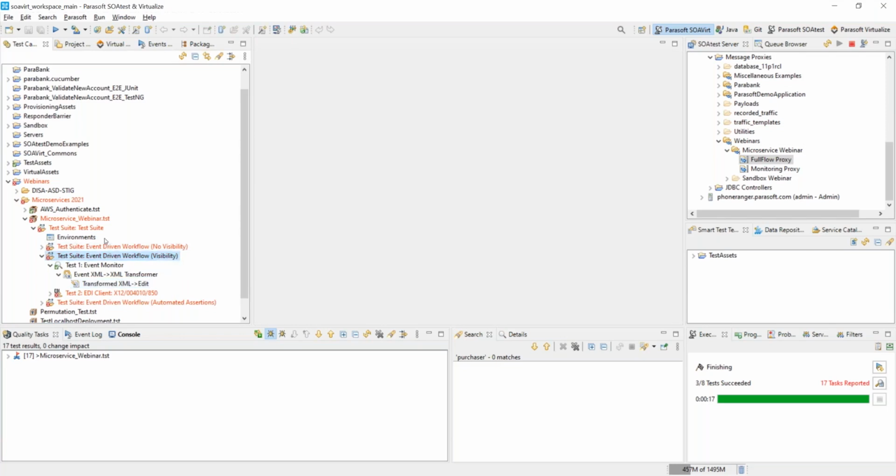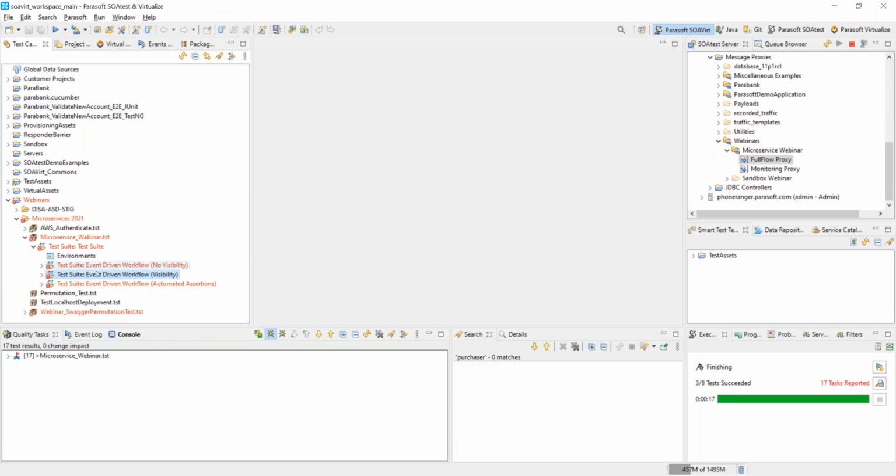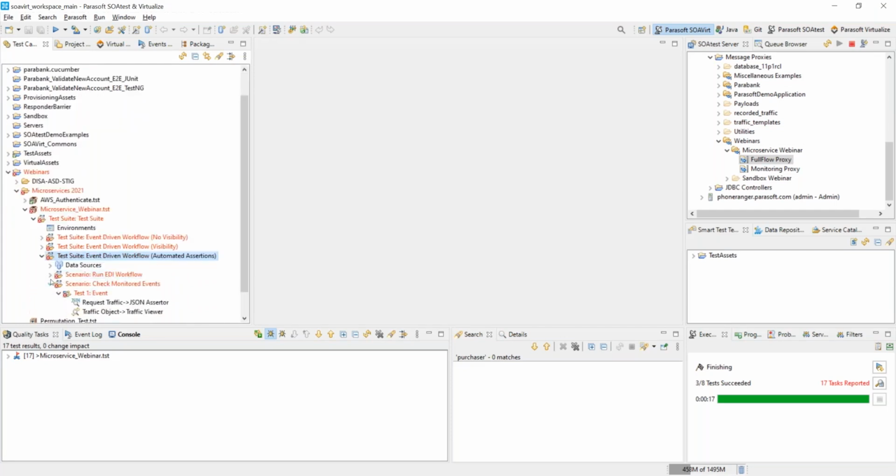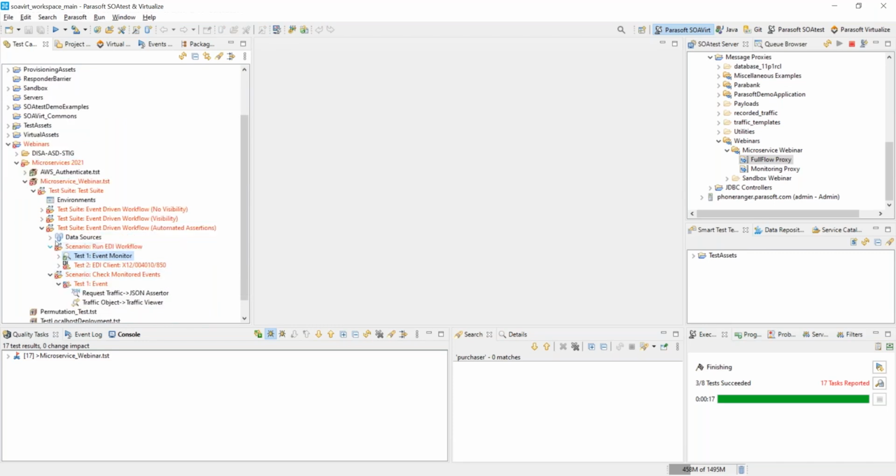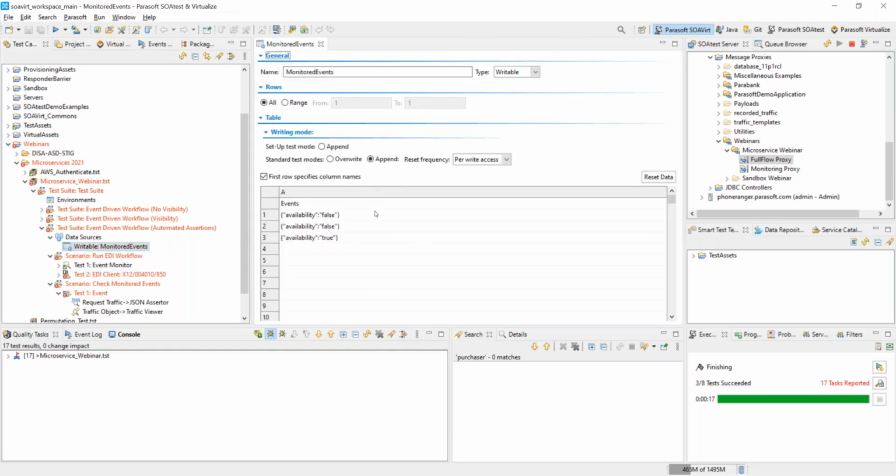But we can do more than just gain visibility. As the name implies, if we take a look here at automated assertions, I've got the same setup. I'm sending in my EDI message, and I'm monitoring events. But what I'm doing with those monitored events is adding them to one of our dynamic data sources called a writable data source.